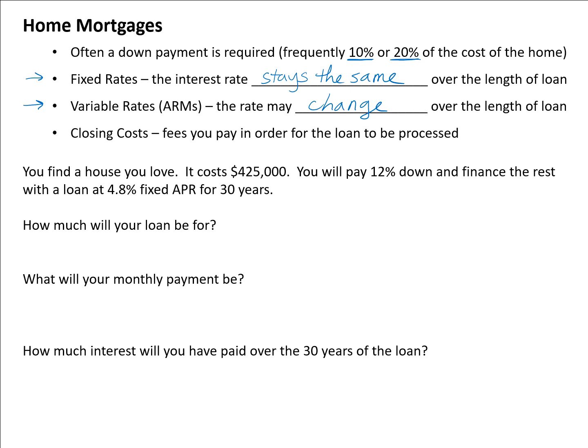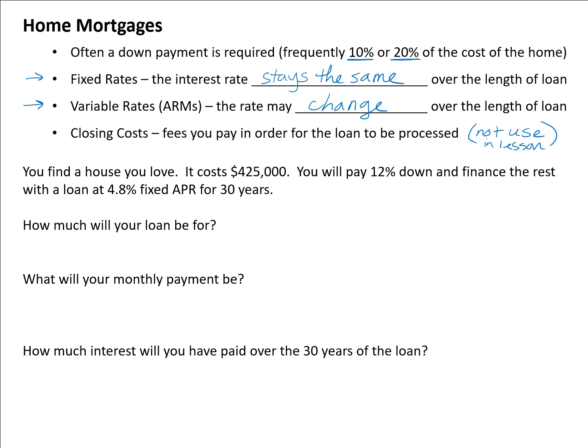Closing costs are fees that you pay in order for the loan to be processed when you're first asking for the loan. This is something we're not going to worry about. We're not going to use it in our examples just because it'll introduce something a little more complicated. Plus, closing costs can vary depending on the lending organization and the situations you have going on. So we're not going to worry about them in our lecture, but I wanted to put them in as something that can happen.